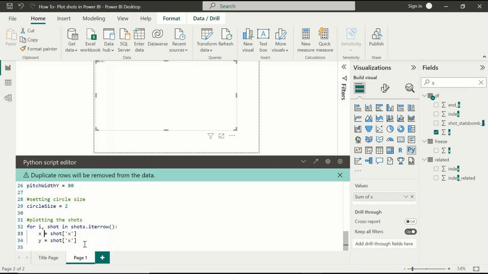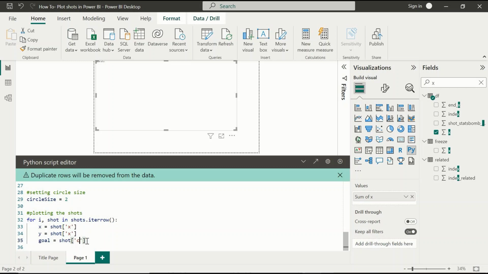Then, like I said earlier, I want to know if this is a goal, if the shot resulted in a goal. So goal equals shot outcome name. I'm referencing the outcome name, and I want to know when the outcome name is a goal. Don't forget your quotes.